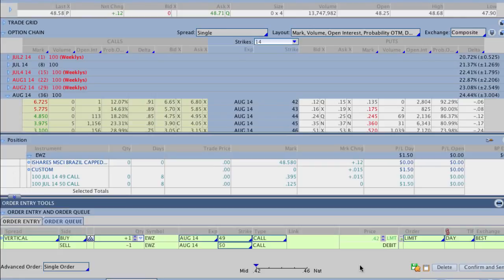My biggest thing with rolling debit spreads for extra time, so from July to August, is I don't want to pay too much for it. Generally you'll find that sometimes you'll pay a pretty hefty premium because your strikes are already too far out of the money or too far in the money, whatever the case is. But sometimes you might find that you can pay around 5 cents or less in most cases to roll that spread to next month and give yourself a little bit more time. That way you're not risking it on a 1 or 2 day move right before expiration before the thing becomes either very profitable or a huge loss. So I don't like to risk it.